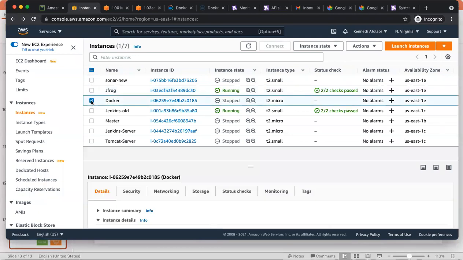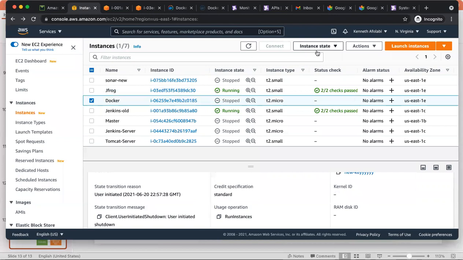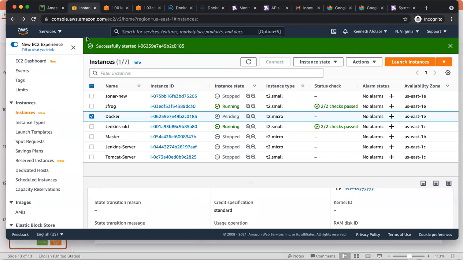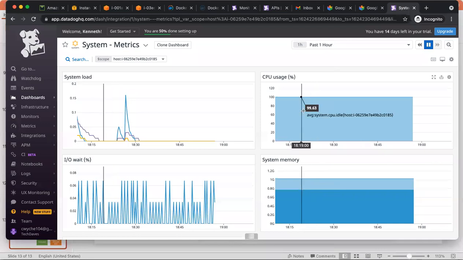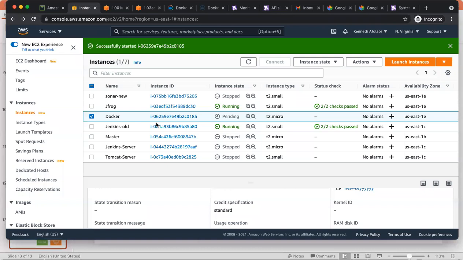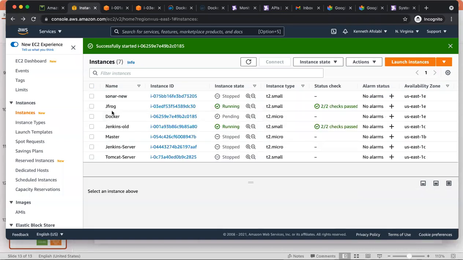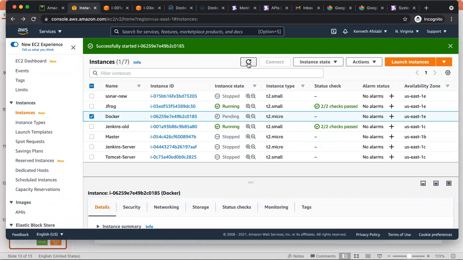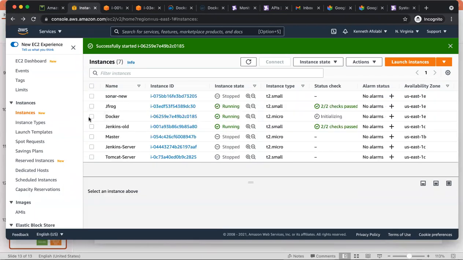062. Okay, is this Docker? I'm going to log into that. I don't know why it's doing this. It's having so much CPU utilization, as you can see from here. The CPU for this guy, this is just one host, one EC2. You can see the CPU is very high, literally 99%. I want to see what is going on there and why it is so high, and if I can do some stuff there. I think it's running now.